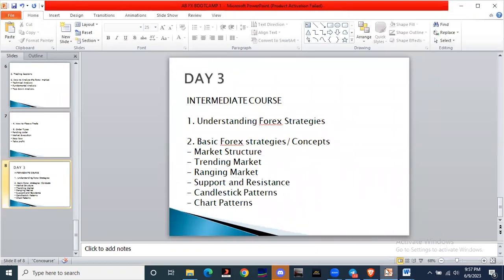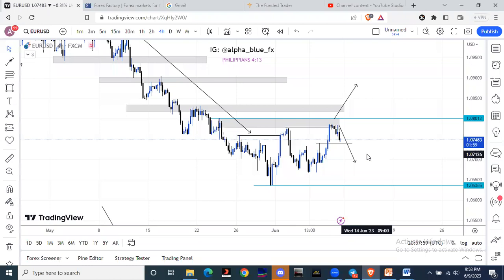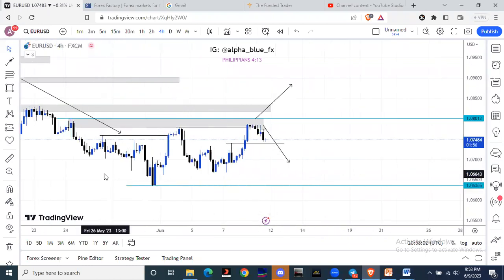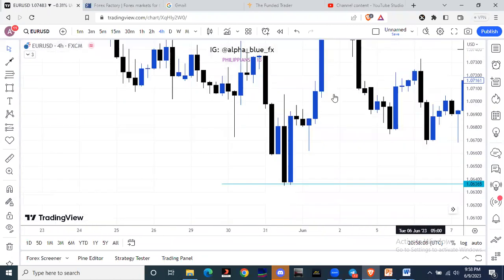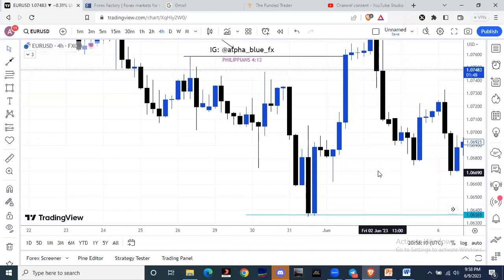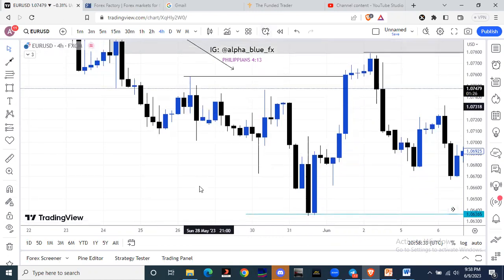Candlestick patterns. Now, let's go back to the chart and look for a candlestick. Candlestick patterns are patterns that a candlestick forms. You try to use that pattern to understand what that candlestick is saying, because all of these candlesticks you see right here are information that the market is passing on to you. The market is using these candlesticks to pass a message to you for you to understand what is going on.